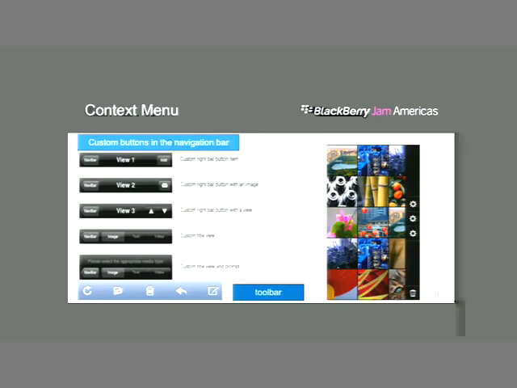In terms of context menu, I think this is another key difference in your user interface. In iOS, the equivalent of a context menu is to add buttons to the navigation bar. So let's say you are on an image and you click on it, then you can change your buttons on the navigation bar based on your context. In BlackBerry 10, that concept is a bit different in that your context menu is actually a feature of the system that slides from the right. So you can use the context menu, and this is going to be one of the commonly used features on BlackBerry 10. And so when you're porting these applications that use the context menu, this is one of the things you need to be aware of.